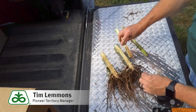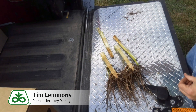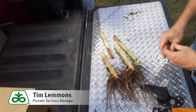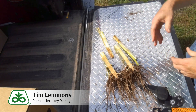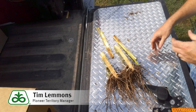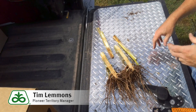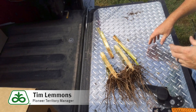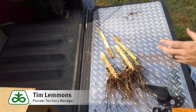So why go through this and why is all of this important? As we go through a field doing our push test and our pinch test, if we're finding 10 to 15 plants out of 100 — or 10 to 15 percent of the field — exhibiting some kind of stalk, crown, or even root rot, that's a field that potentially might have some lodging problems down the road. We want to identify that field early and make sure we flag it for early harvest.